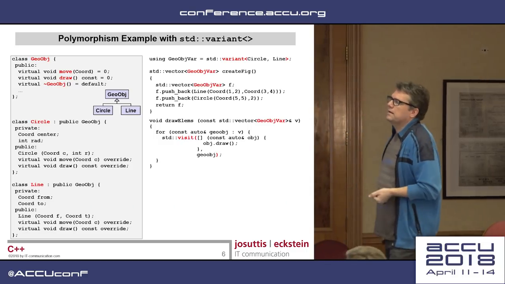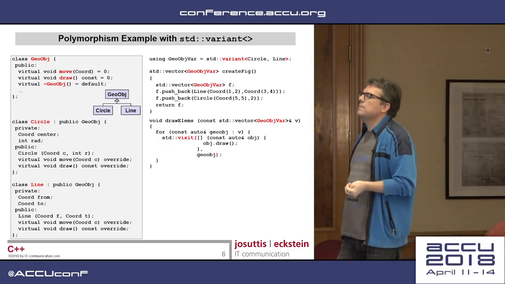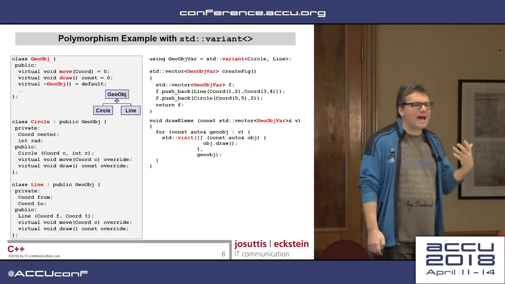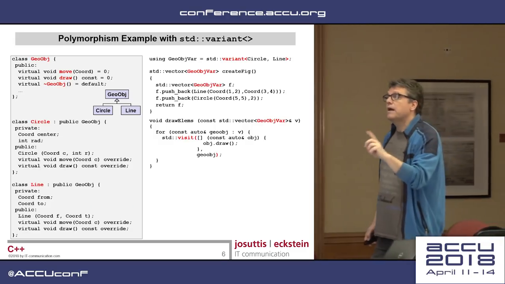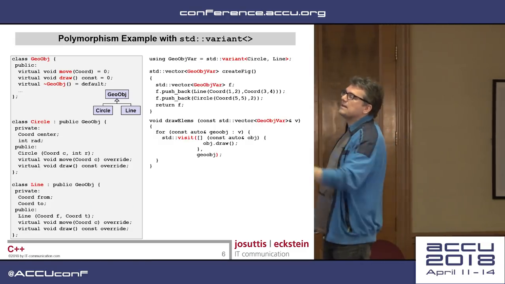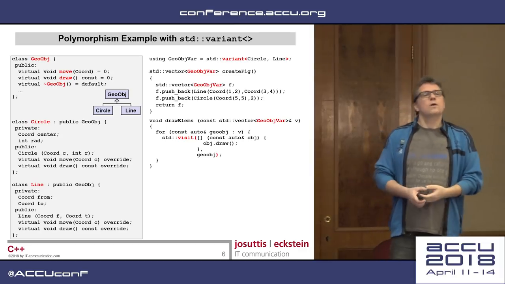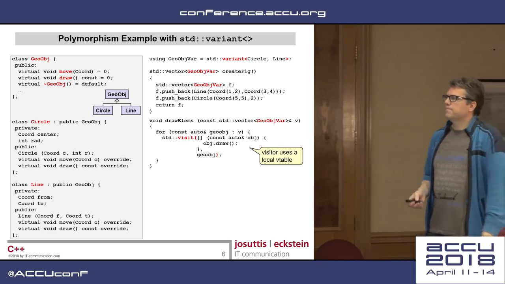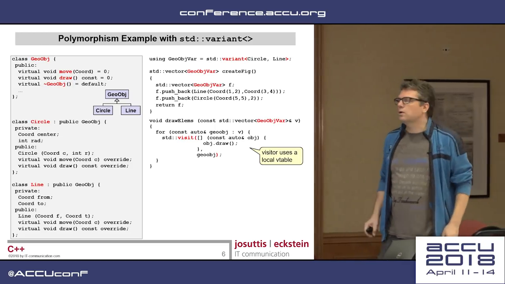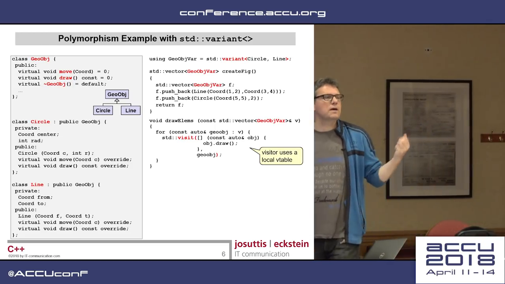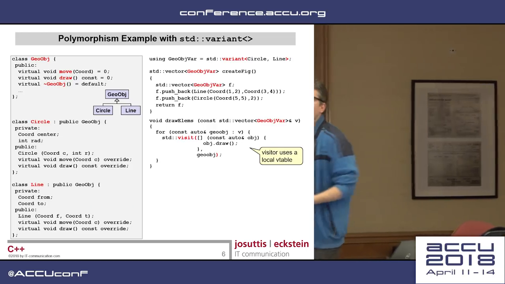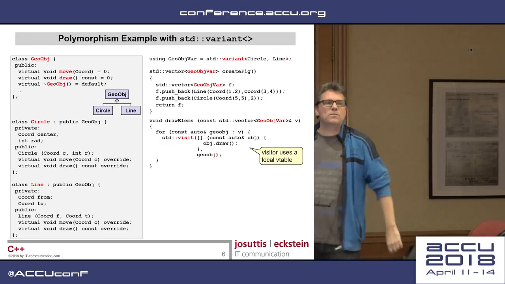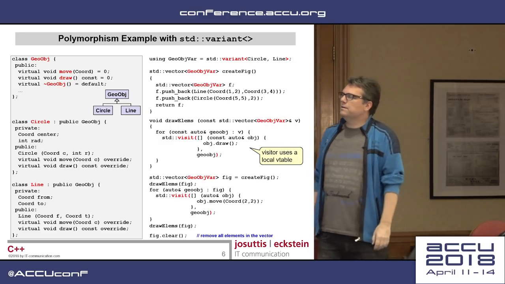And when I draw the elements, I visit them in a way that I have to iterate over all these elements and decide there at runtime if it's a circle or if it's a line, then I do one draw or the other draw, which I can, for example, do by using generic lambda here. This is, by the way, a local vtable which is used here by the visit function. So we still have vtables. We still have the performance overhead, but we don't have the performance overhead and the drawbacks of calling new and delete.